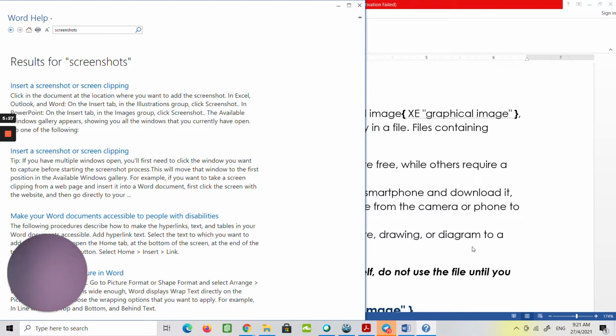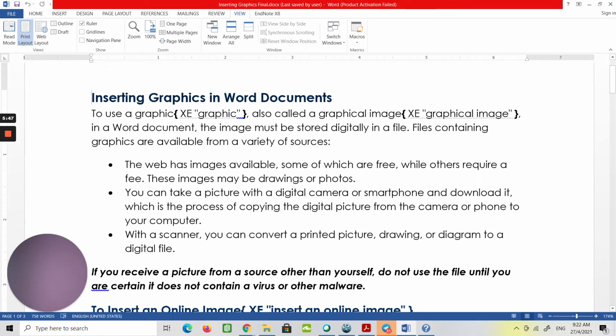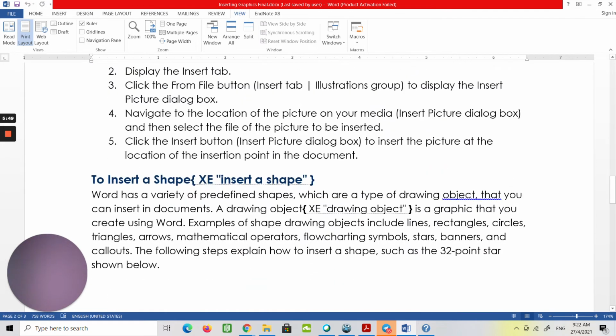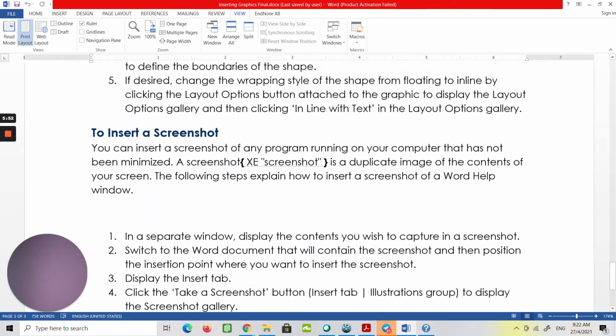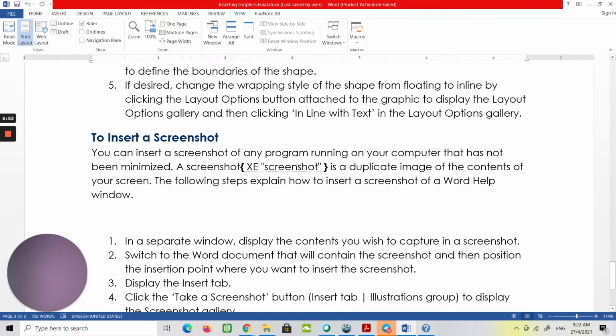Then in the Word window, position the insertion point in the document where the screenshot should be inserted. In this case, on the centered blank line above the numbered list in the To Insert a Screenshot section at the bottom of the document. So we go to this file, and it should be here.